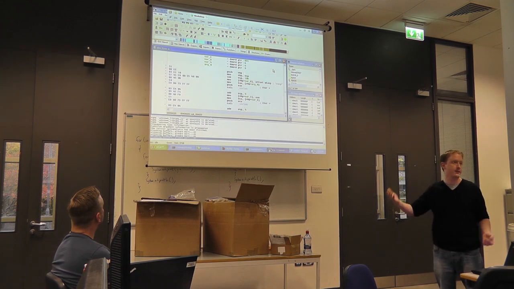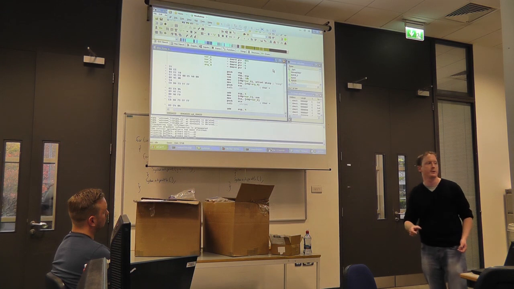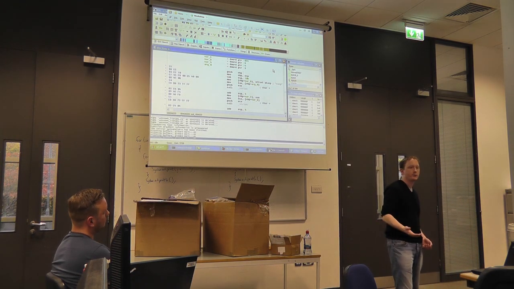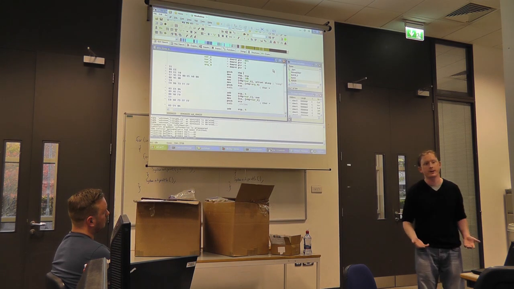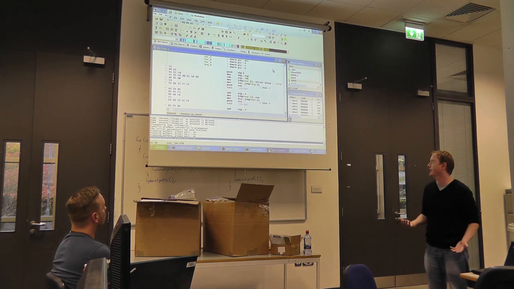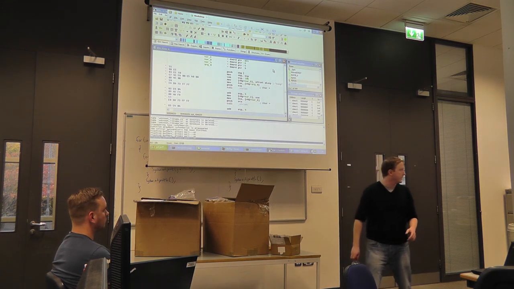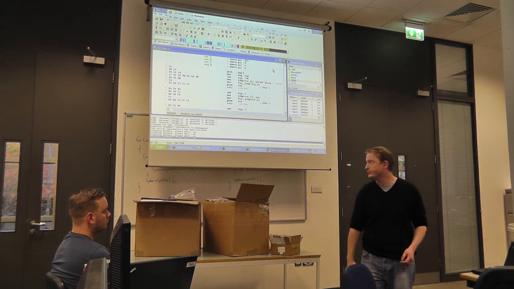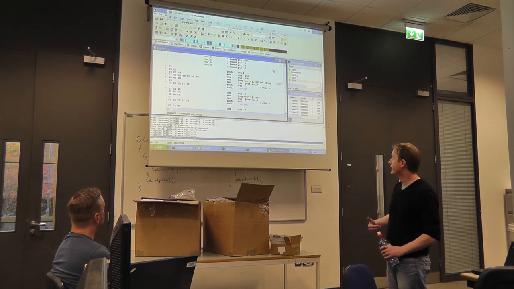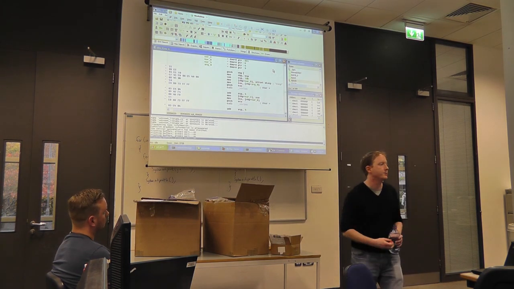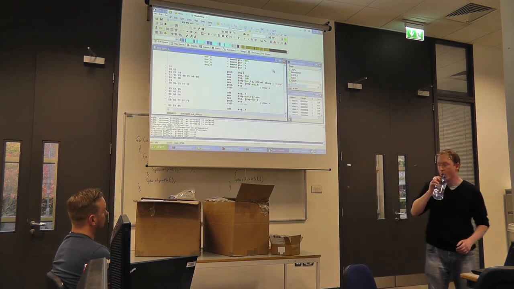Now in this case, we'll say the person who wrote this program was really sloppy. He basically just left the password in the binary so that you would be able to find it with something like strings or Hugh's extract strings function or anything like that. But even if you didn't get lucky, you didn't see it straight away, if you put in a little bit of time of reverse engineering, you'll be able to see straight away, oh, okay, maybe easy is actually the password, maybe I should just try that.